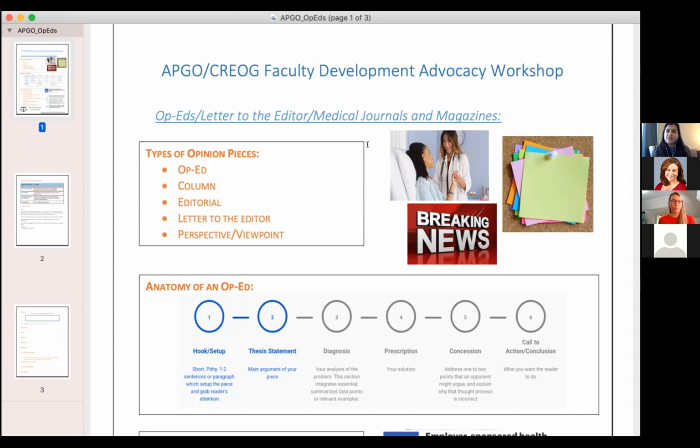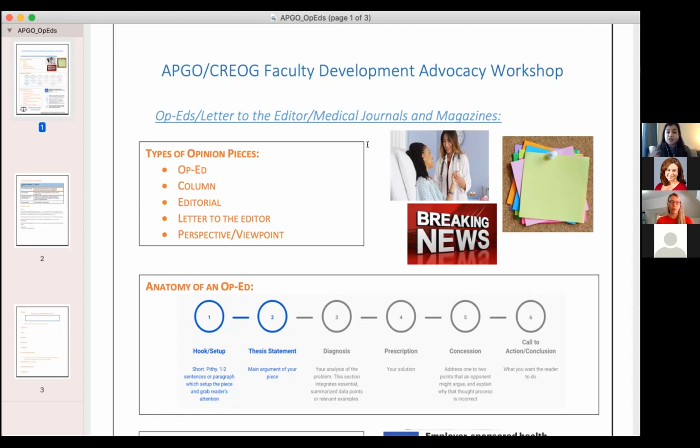But there's a lot of new and different spaces where opinion pieces are read and can be shared with the public. Some of these may involve columns, like you may see different advocacy columns in the OB-GYN publications that you read, such as OBG Management or Contemporary OB-GYN.